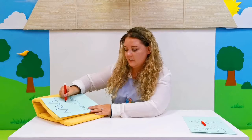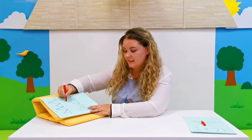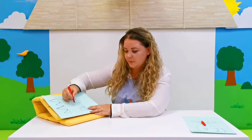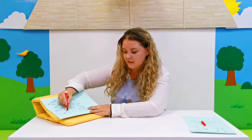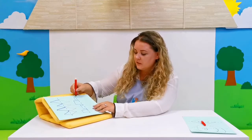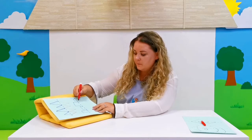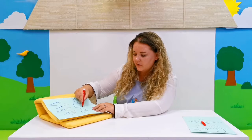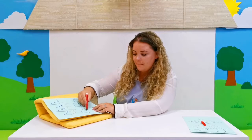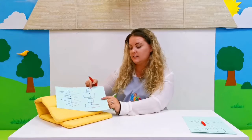So we start there. Where do we end? We end there. Okay. Up, down. Up, we end there. Down. Up, down. There we go. Big, small, big, small. And the last one, small square, big square. Small rectangle, big rectangle. Silly Miss Dear, call them a square. There's four rectangles. Two small rectangles, two big rectangles.